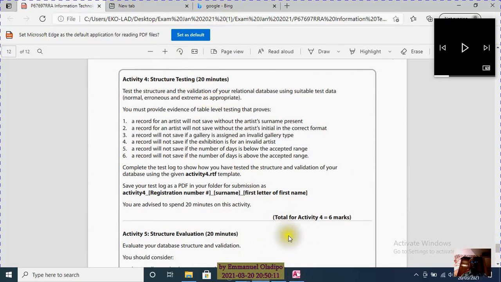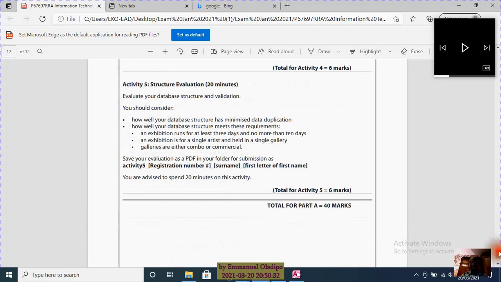You've got to test everything you've done. I think I've talked about that. The validation, the report, the queries need to be tested. Your report needs to be tested. All of the screenshots and whatever you're testing, the formula needs to be tested, everything. By the way, they're gonna tell you what and what you need to test here. All of those things you need to test.